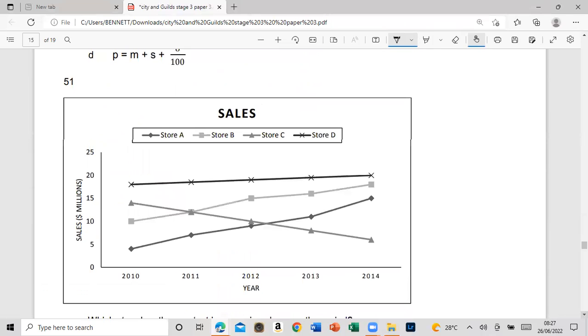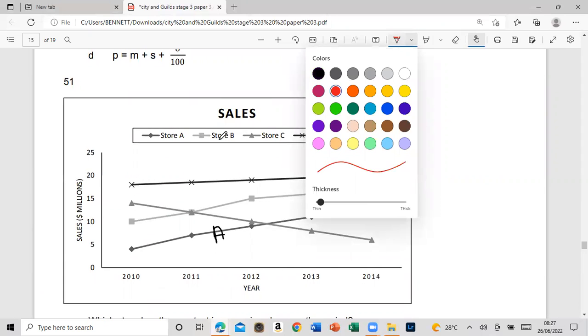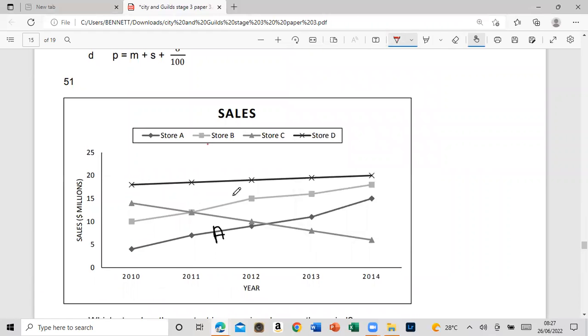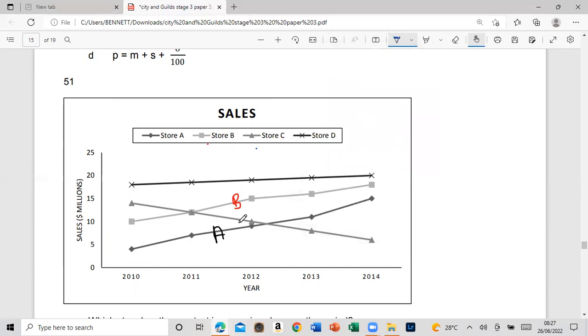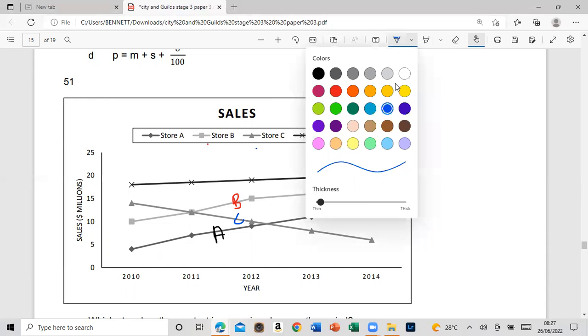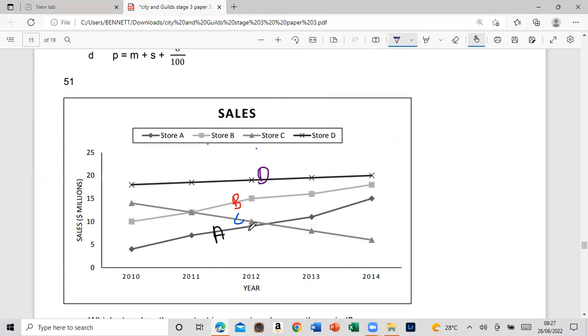All right, 51. So it says store A. Remember, they may have, boom, with the triangle. It's A. I have to identify them good enough, right? Store B now with the box. So this is B. Store C with the triangle. So this is store C. And obviously, the one with the X now. So I have to look very carefully. So you can differentiate between each quickly.